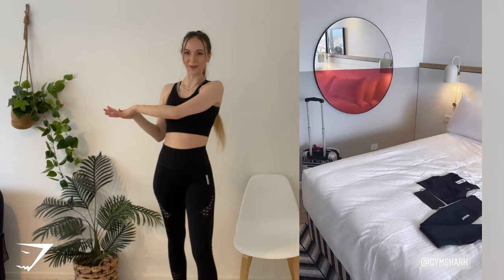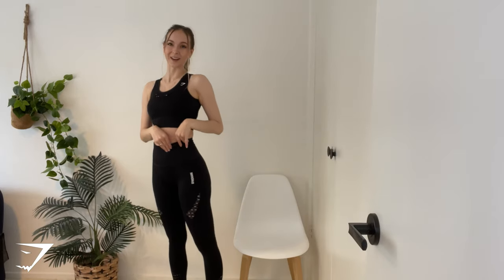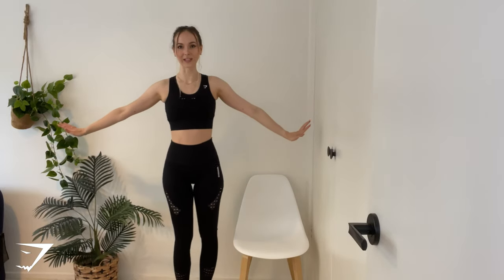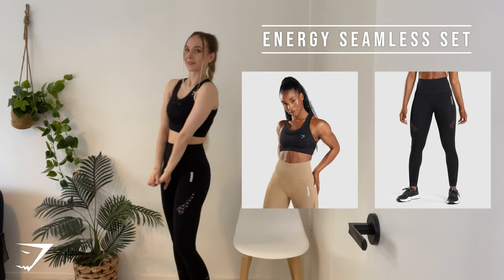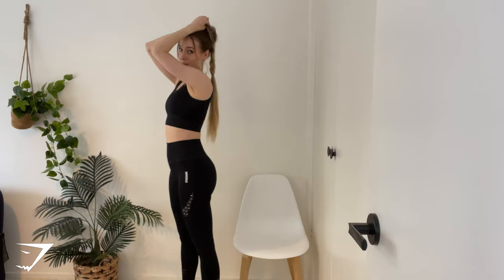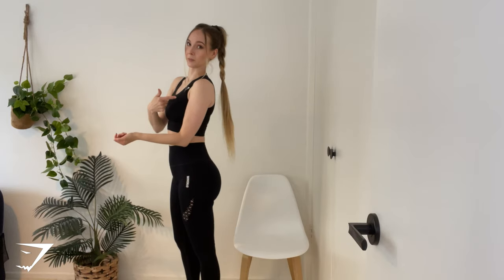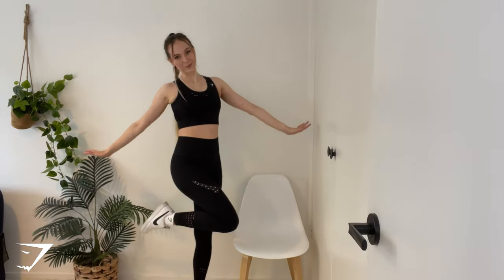This is what I wore to the Gymshark After Dark event. It was actually gifted to me at the hotel when we arrived — it was on my bed. I really loved how this is actually the first ever Gymshark leggings I had, but I now have them new again, so I absolutely love this set. This is what I wore when we did our biking workout for the night. I put my hair up with a lazy ponytail-slash-braid — I don't know what you call it, but because my hair's so long I can't be bothered braiding the whole way down, but I think it looks really cute.